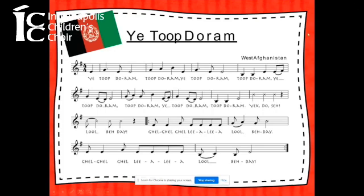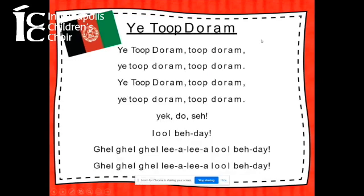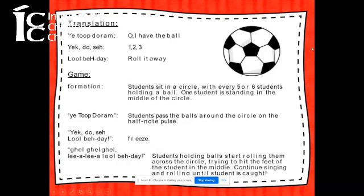Now, what is so fun about this song is not necessarily the text, but it is an Afghanistan dodgeball game. So before you get all excited and think, oh my goodness, I can't play that with my kids, just know that it is rolling the ball and it must hit the person below the knee. So if my kids throw it, they're disqualified.